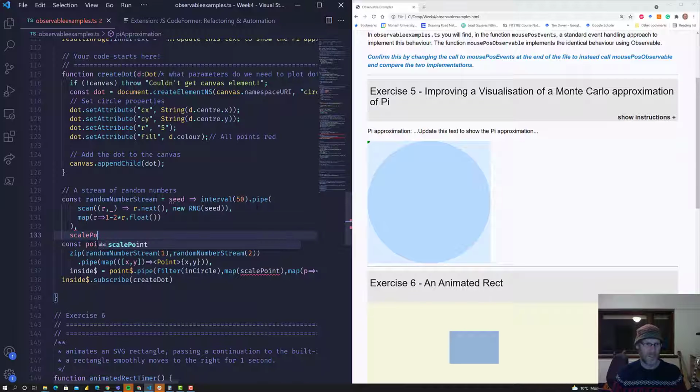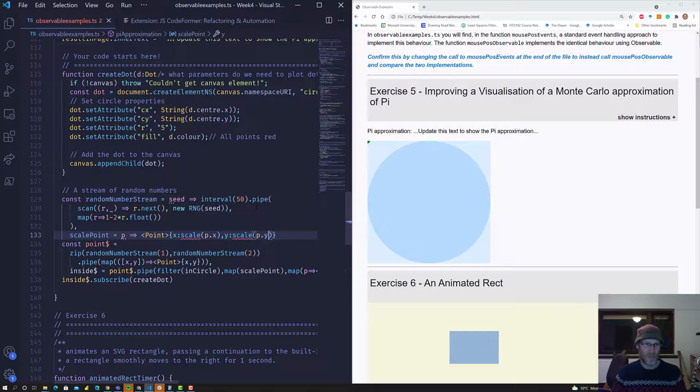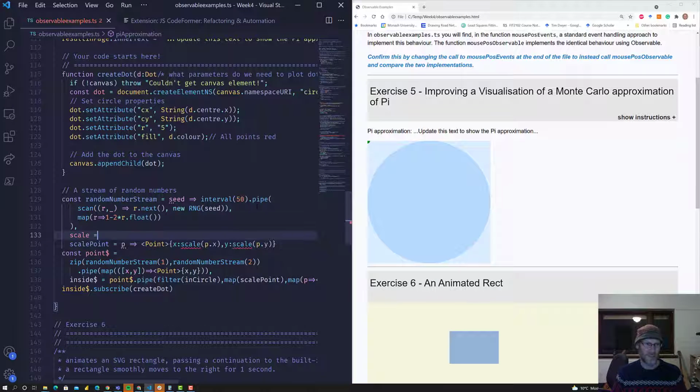So let's make scalePoint an operation over a point that creates a new point based on some scaling of p.x and also a scaling of p.y. What's the scaling? It's another function that we're about to write. So scaling a value from the range -1 to +1.